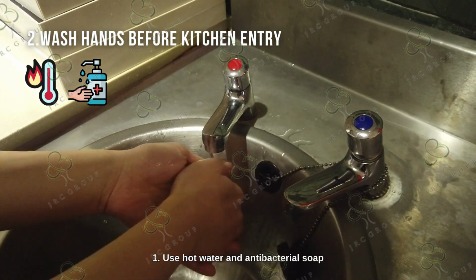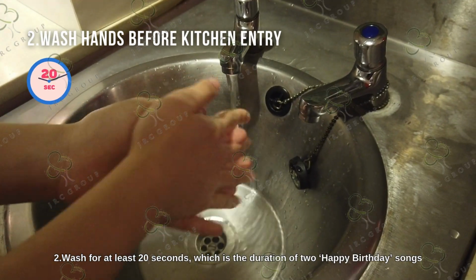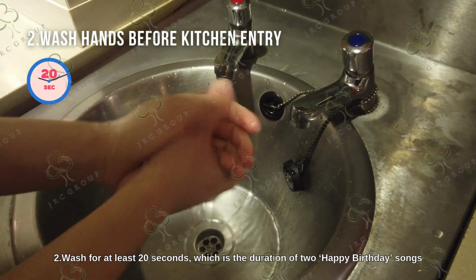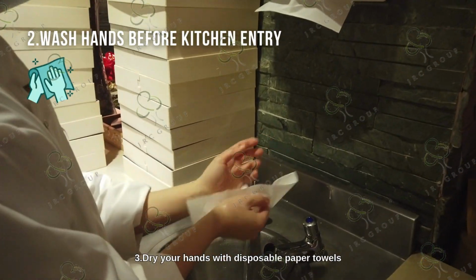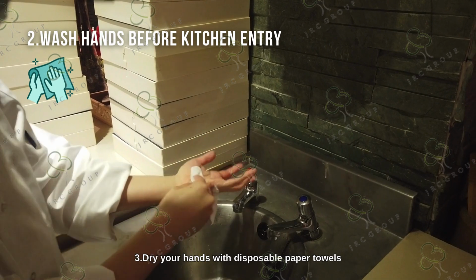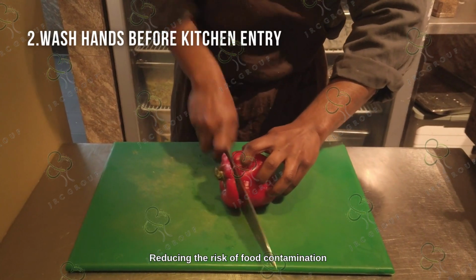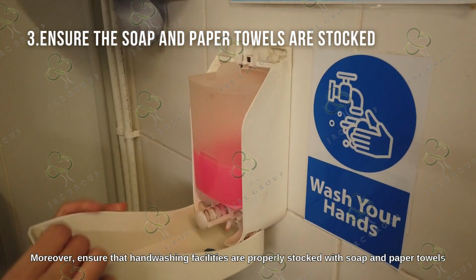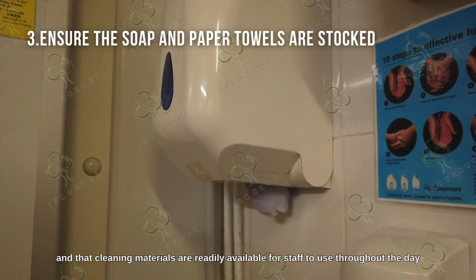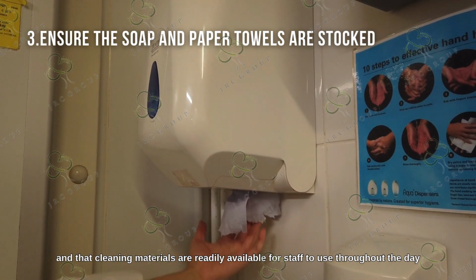1. Use hot water and antibacterial soap. 2. Wash for at least 20 seconds, which is the duration of 2 happy birthday songs. 3. Dry your hands with disposable paper towels. This process removes dirt and bacteria, reducing the risk of food contamination. Moreover, ensure that hand-washing facilities are properly stocked with soap and paper towels and that cleaning materials are readily available for staff to use throughout the day.